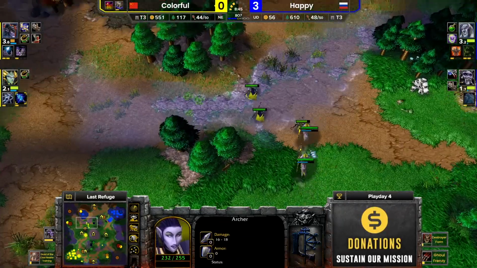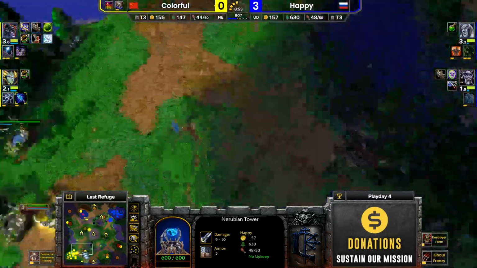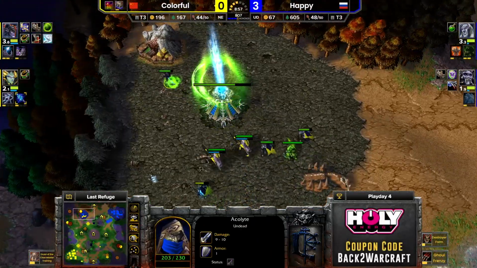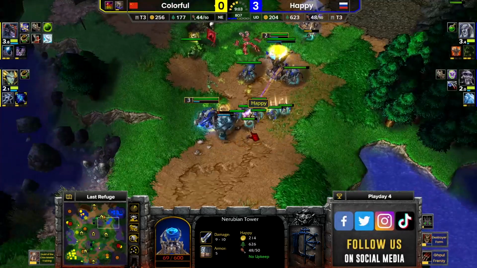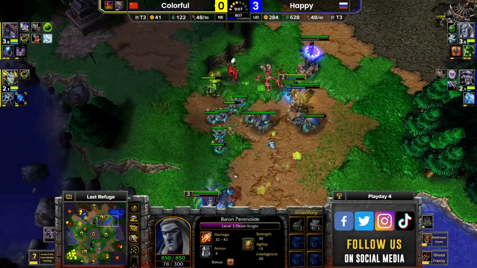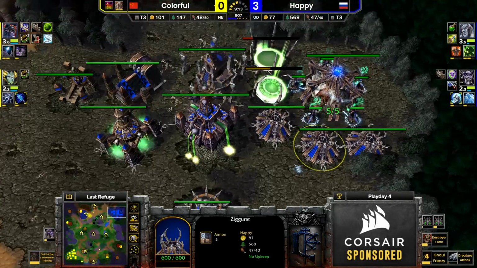Oh, Colorful. Seems like he wants to take out this Narrow Tower. He doesn't have much damage against the Narrow at the moment. But Happy Hunt summons it. Okay. Doesn't want to try to hold it. Just creeping up instead in the meantime. Quite a few ghouls, by the way. 10 ghouls in total.